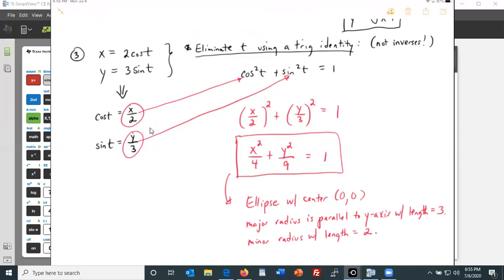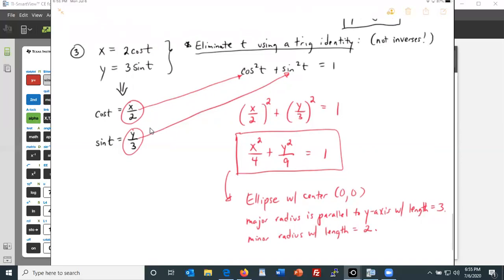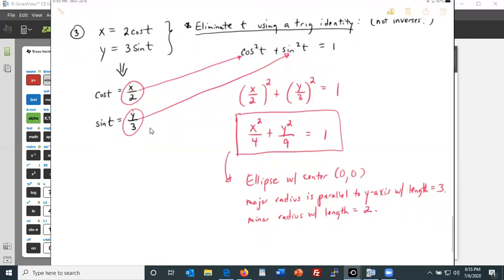But that's something we're going to be focusing more on after break, is describing the shape. And then, of course, because it's a parametric equation, we're going to talk about its orientation, if it's clockwise or counterclockwise. We're going to look at how many times you can go around the ellipse. Remember, there's motion involved too. It's not just an ellipse anymore.